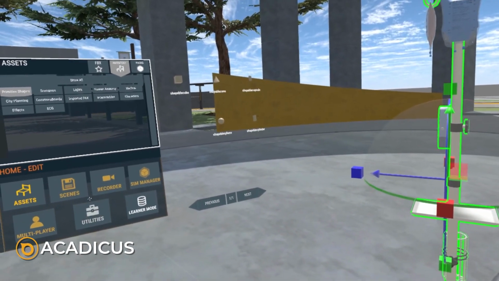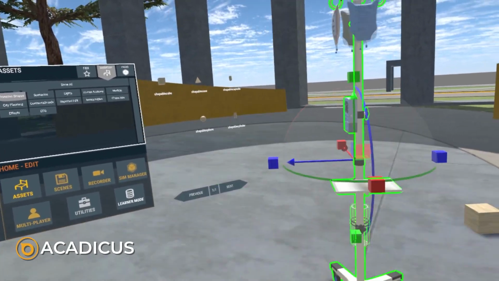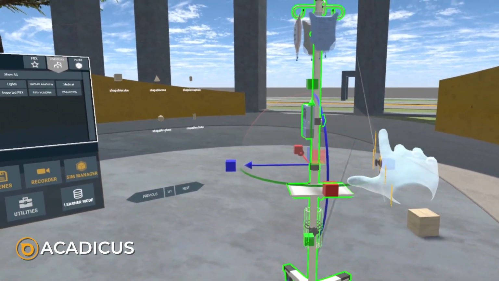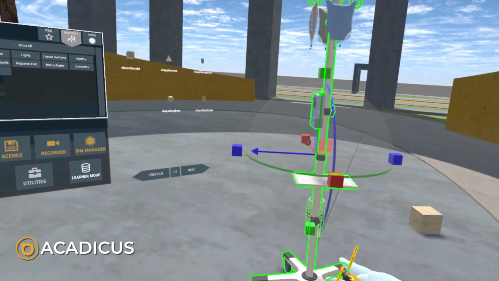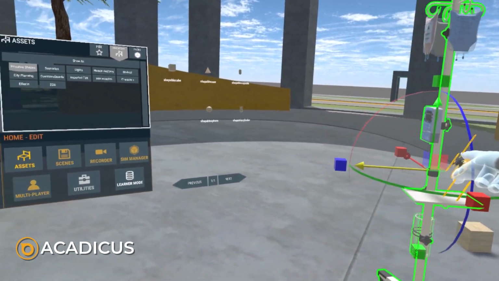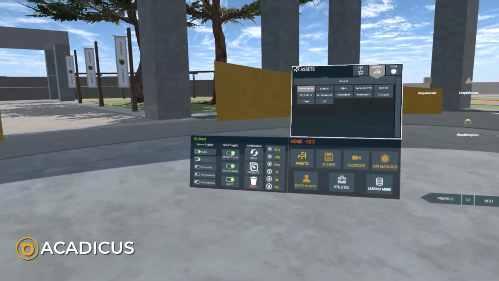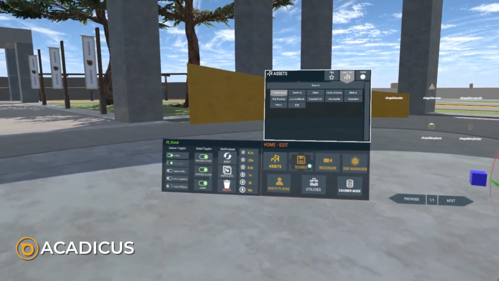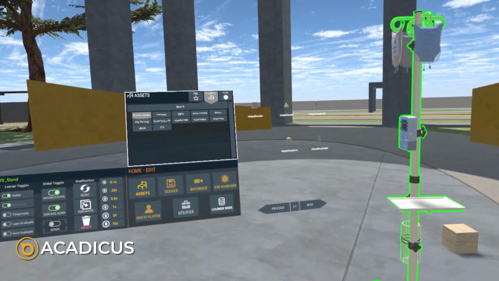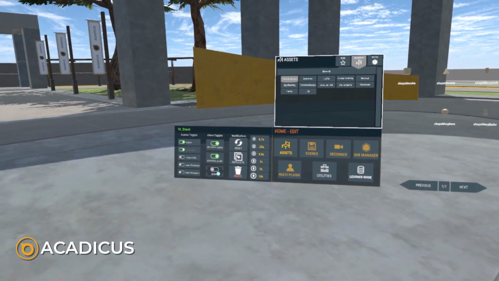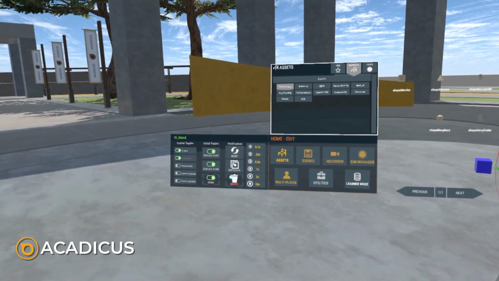All right, so that is the gizmo. The gizmo confuses people at first because it's a big, complex looking thing, but it's really not too bad. And it's a very powerful feature for fine tuning position of assets. You can even turn that gizmo off. If you're like, I don't ever want to use the gizmo, you can just turn gizmos off using your context menu here, and it'll turn that gizmo off.